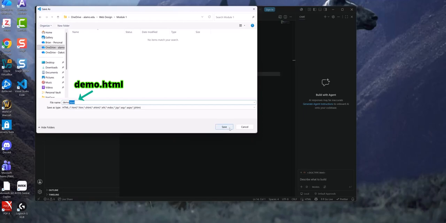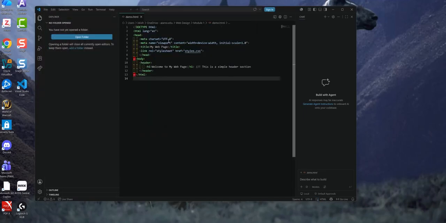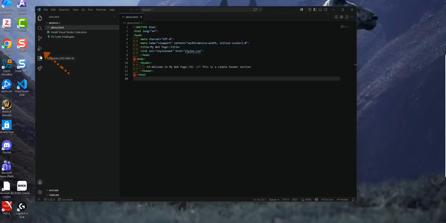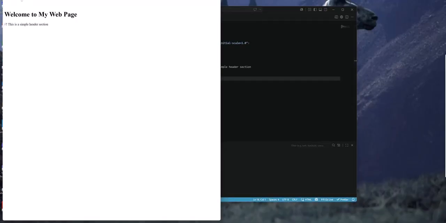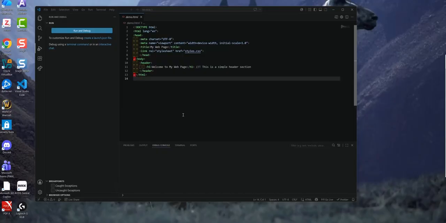So I'm saving this as an HTML file, so it's not a text file. Once I do that, if you look up here, it's not saved as a text file anymore. Because they changed some of these add-ons and the way they work, I actually have to look it up.